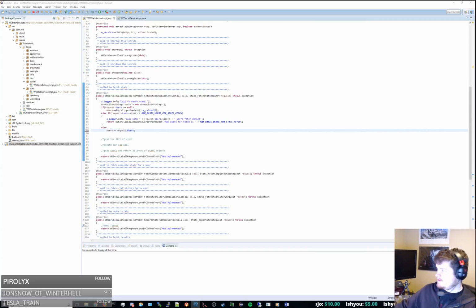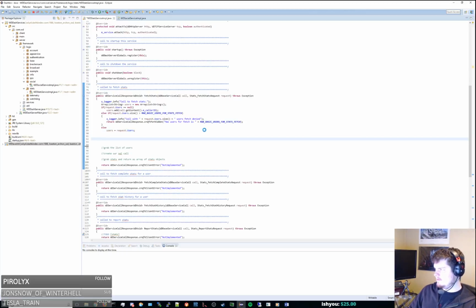So this is just fetching basic stats. Basic stats have a stat context, a stat name, and then we have our stat values. So we need to create a new prepared statement here, which covers this case. What do you think?